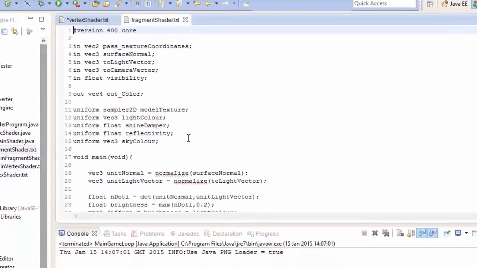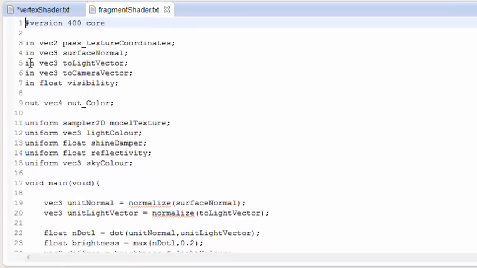So we have to do the same kind of thing in the Fragment Shader. There are now going to be 4 toLight vectors coming into the Fragment Shader, so make that an array of size 4 or whatever size you set the maximum lights to. Same for light color, there's now going to be one for each light source.